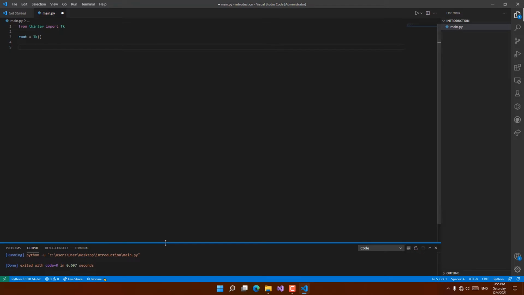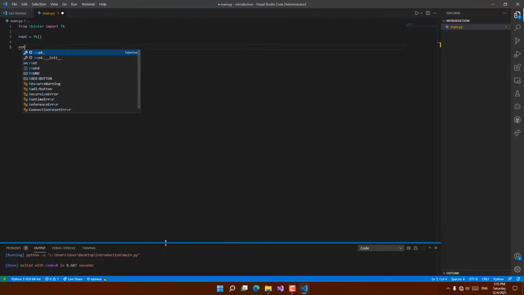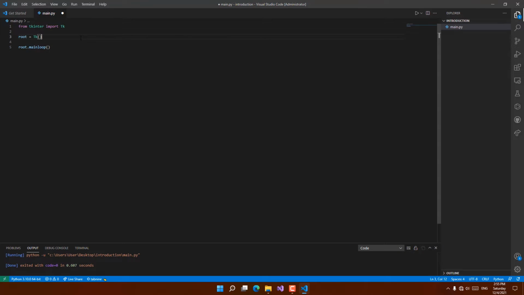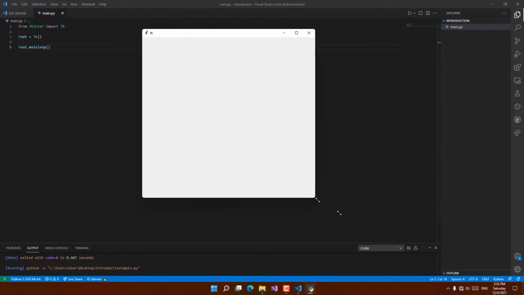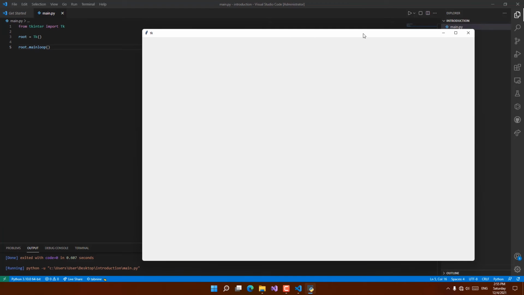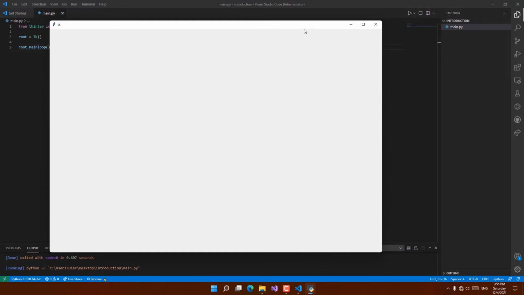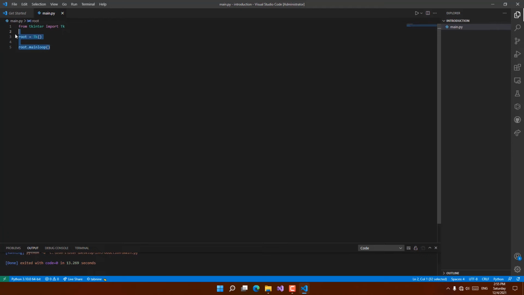So in order to create a loop for our main program, let us say root.mainloop. Now that we called root's mainloop method, it means that the program is actually going to show in here. Now we run the program and we see that we got this beautiful blank app. This is a tkinter blank app. And this is how we create a simple blank app.